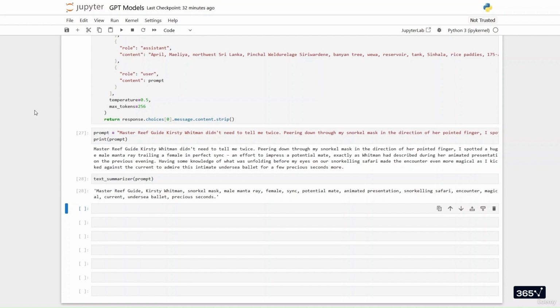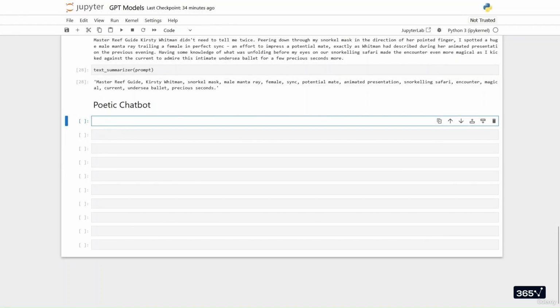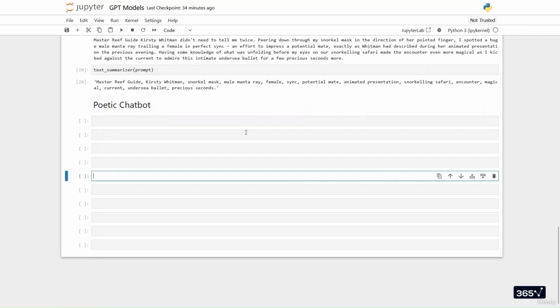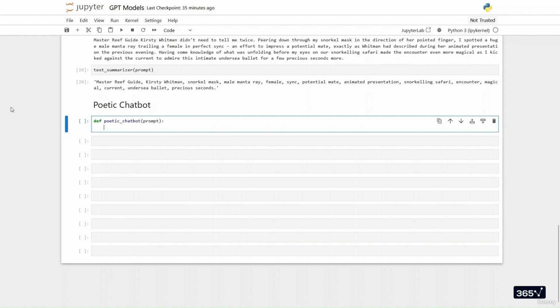In this lesson, we've seen how we're able to provide messages to our model in order to get it to work with different tasks. Not only can we specify a system message to create a keyword text summarizer, we can also use it to create so many different types of outputs. Let's create a function for a chatbot with a twist. Let's create a chatbot that gives a poetic output. We'll define our function as poetic chatbot, and again our input to this function will be our prompt.